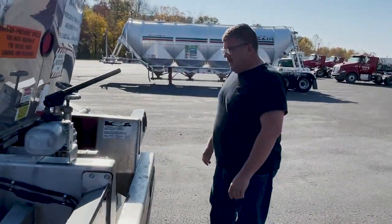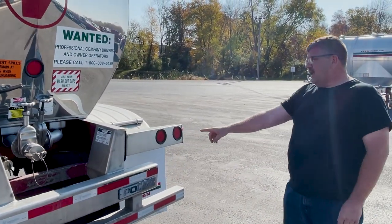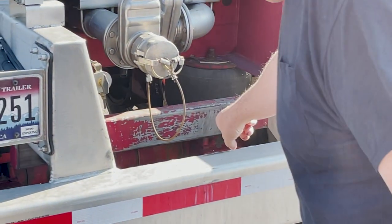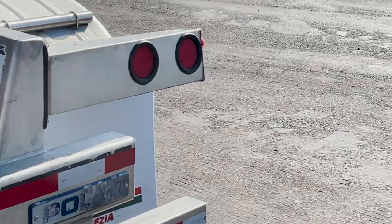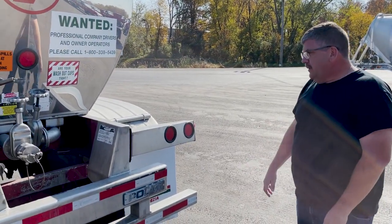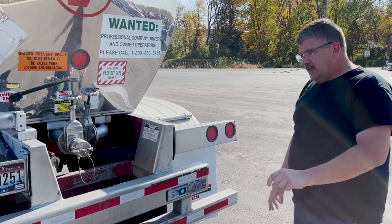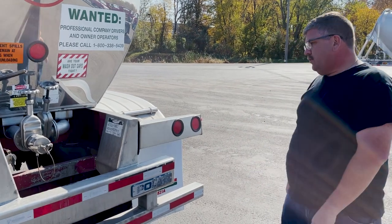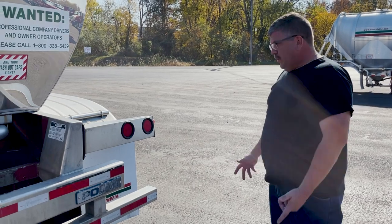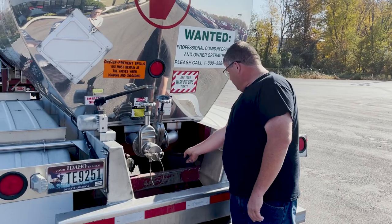When you come back to the back, do a quick scan underneath here, same thing. From the rear, you should be able to look at both of your brakes on the rear axle from each side. Once again, you check for thickness, cracks, missing pieces. You have your brakes energized again, so you can check the space between the shoes and the drums, looking for out of adjustment shoes and brakes. One of the big problems we used to have around here is on these slack adjusters.